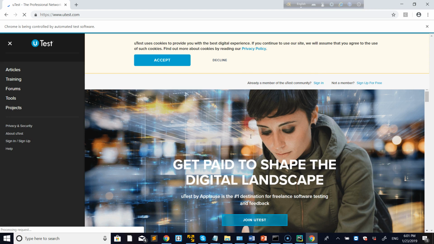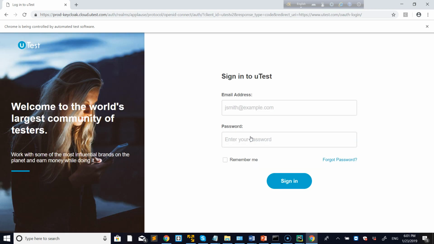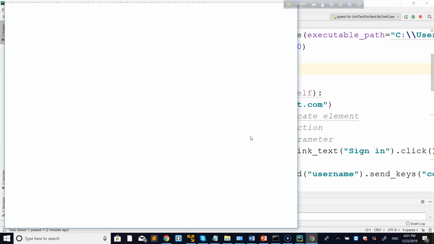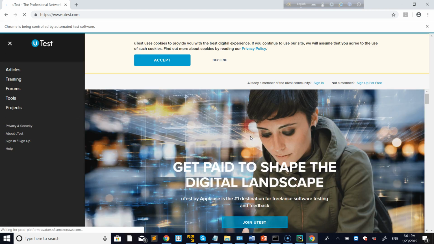Invoking the browser, navigating to utest.com, clicking on sign in. Sending keys, that is incorrect credentials, codingandtestingdaily@gmail.com, then the password ABCD1234, and sign in. Now you see one test pass, and again it's conducting the second test. Okay, now it's working fine.